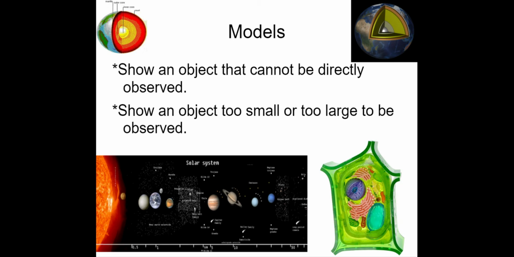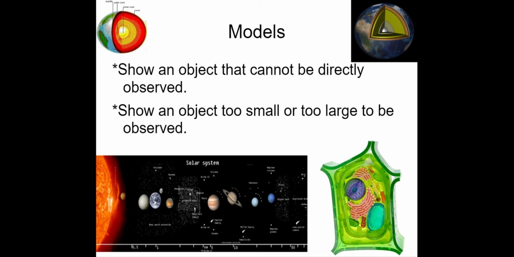We talked about how going down into the Earth is not possible. It's way too hot, and there's way too much pressure for us to be able to drill down in and see what's going on. But thanks to those different seismic waves, we know what we think the Earth looks like inside. So they've created models to represent that.